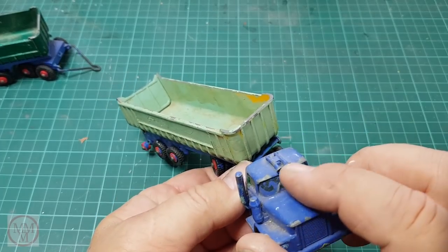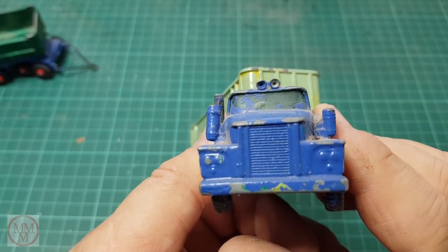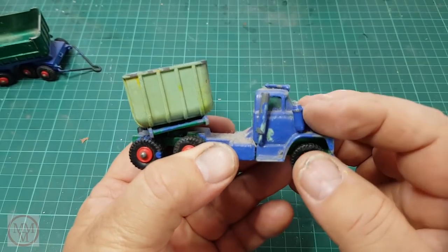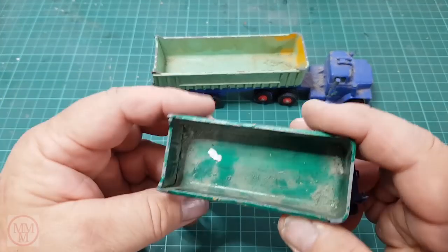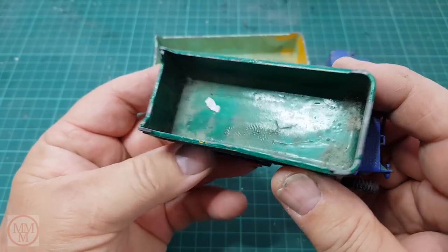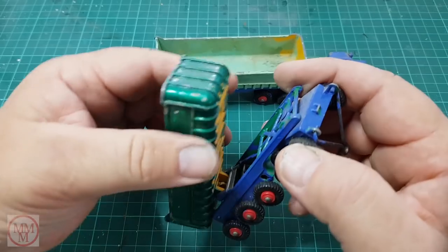Now, having a look at this, the cabin's been painted with this thick blue paint. The transparency there, the windscreen's all stuffed up. And the exhausts and the air intakes there are bent. The air intake's bent backwards and the exhaust is bent forwards. The rear trailer's been painted a different green. It's like a metallic green out of a spray can or something. Again, the hydra sleeves operate quite well.